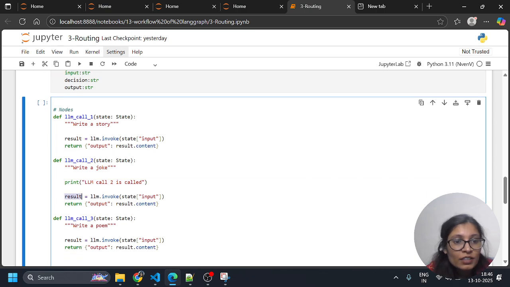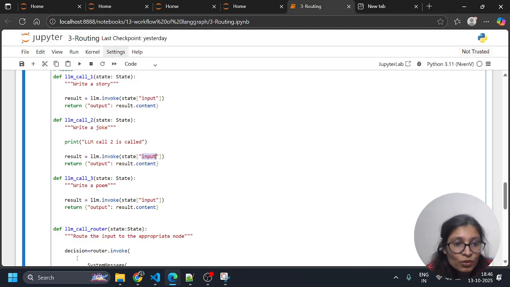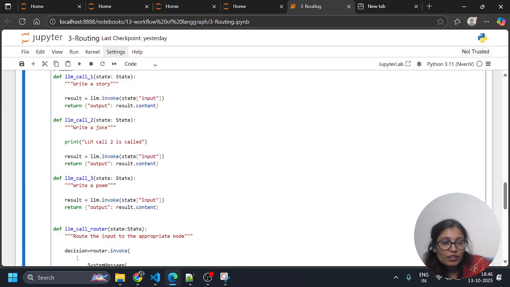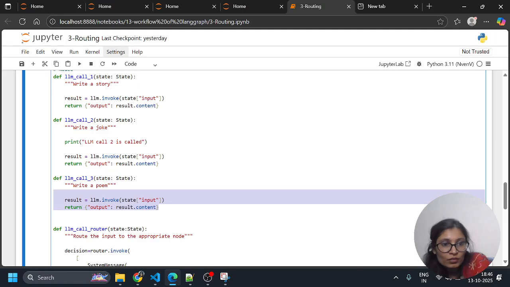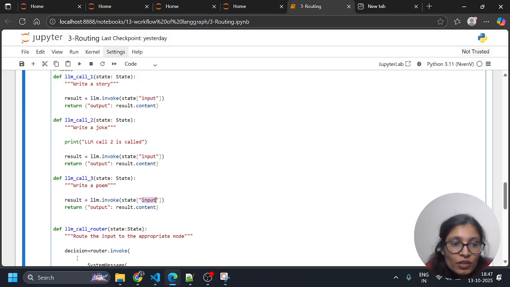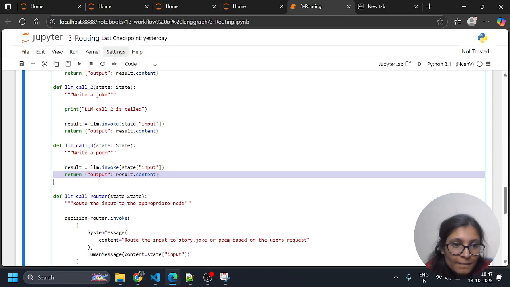And this is the result: llm.invoke(state input) and output result.content, okay. And this is for node 3. Node 3 means poem, okay. So if you ask for a poem, then the model will get this node. So result equals to llm.invoke(state input), this is for input and this is for output. Here we got output, okay, in result.